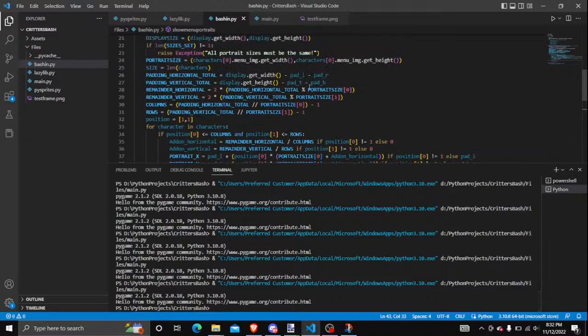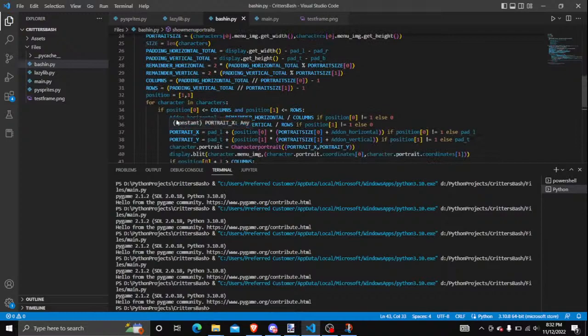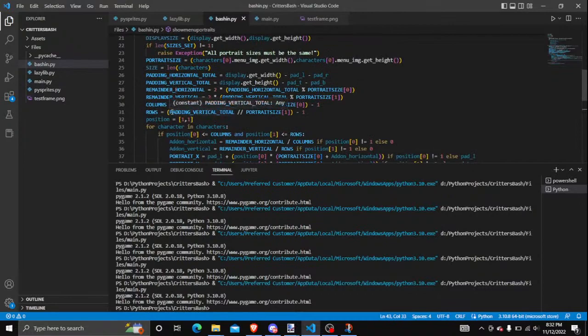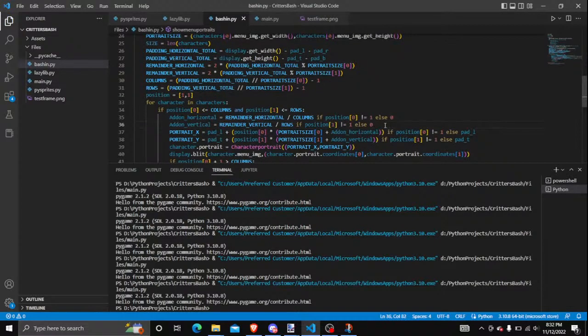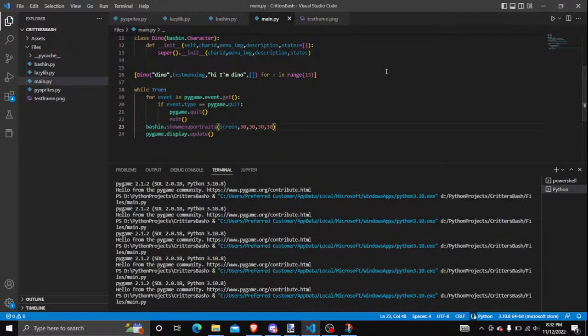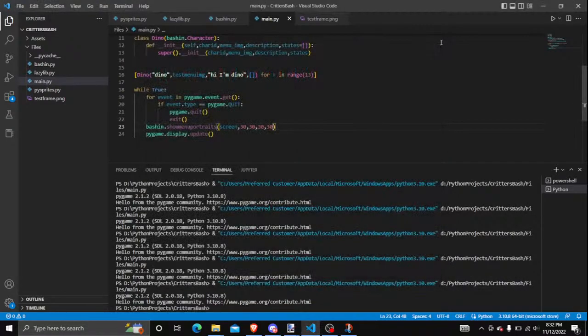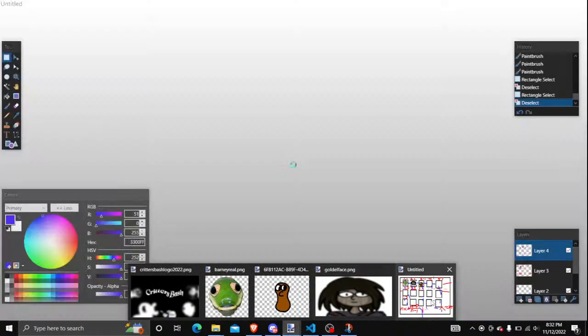Add on vertical. Actually, I don't need this. But also the spacing's messed up.